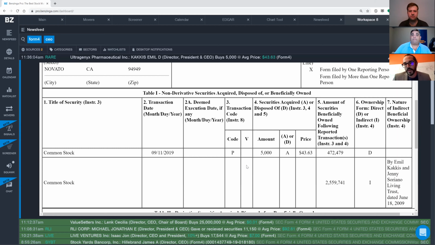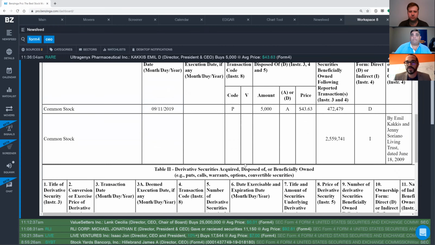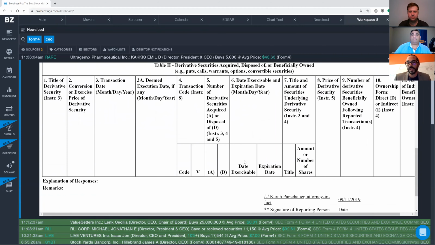And what you can do a lot of times is, in that example that I used where the code was M, if that was the case, Ryan, you would have been able to scroll down to the Table 2 derivative section, and you would have been able to see those options exercised. And it would have effectively been the same amount of shares sold, probably, as exercised. So, like, if the exec had 50,000 shares exercised, or 50 contracts for 50,000 shares exercised, they can make a decision to sell or buy any of those.